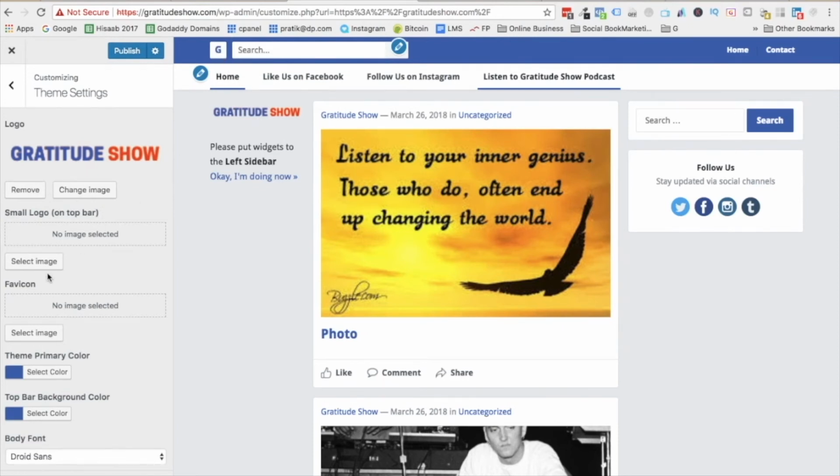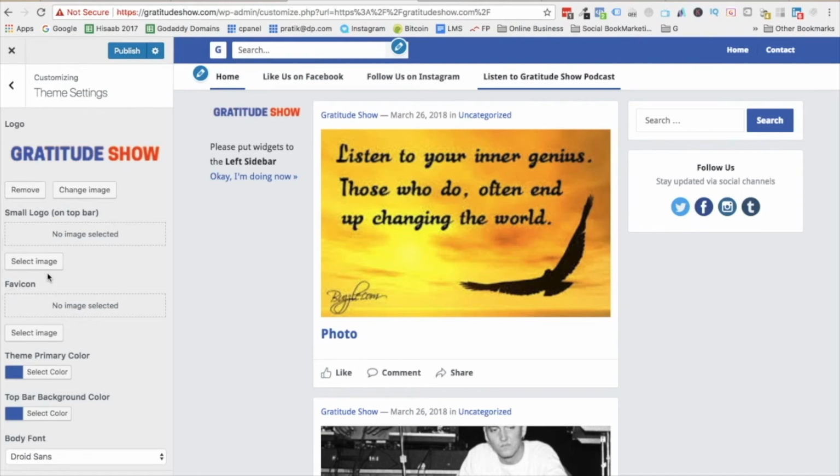Now we need to create a favicon. For favicon, I would once again go to this app, and scroll down to see if I have any favicon. I do have, so this one.